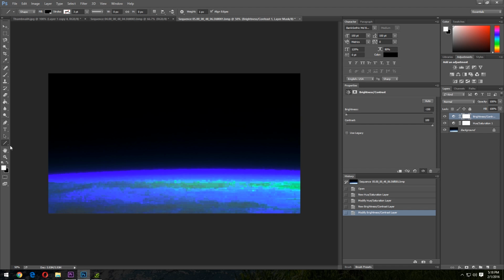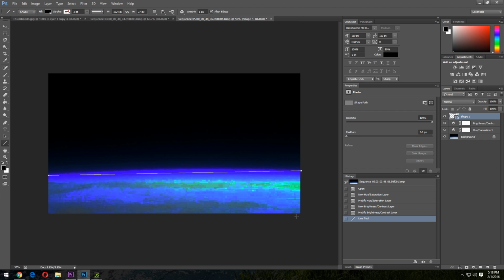Now if we take our line tool, we can draw a straight line from the very corner, just as the horizon meets the edge of the page here, on across to this spot. There's our line, and there's the horizon. Gee, it kind of looks like that horizon is curving upward, doesn't it? Gee, doesn't that kind of prove that the Earth has a curve?